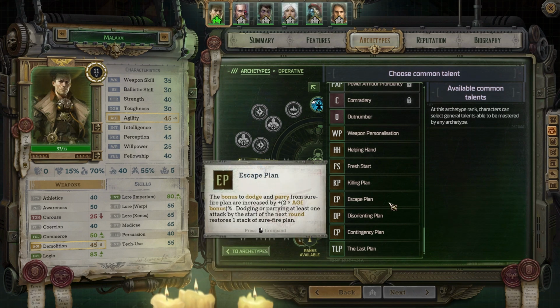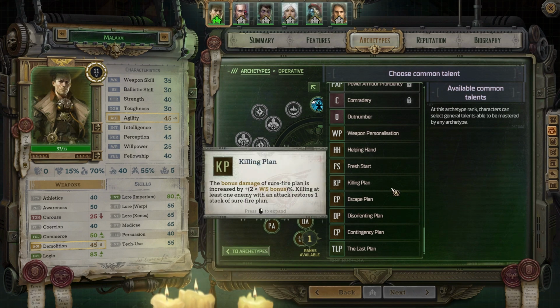Don't care about perception bonus things. Don't care about agi bonus things. Weapon skill bonus. The bonus damage of Surefire Plan is increased by 2 times weapon skill bonus, which is 6%. So that means it would be 20% extra damage instead of 14. Killing at least 1 enemy with an attack restores 1 stack.